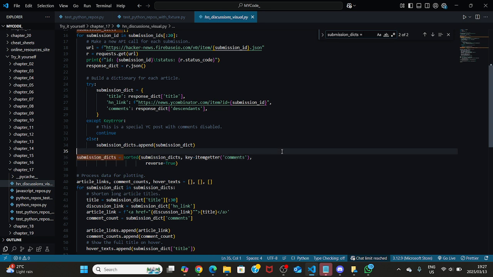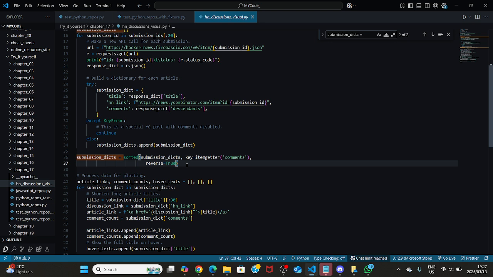Oh, yes, I didn't see. Sorry. So over there, this sorts the articles by the number of comments from highest to lowest using the itemgetter sort method.